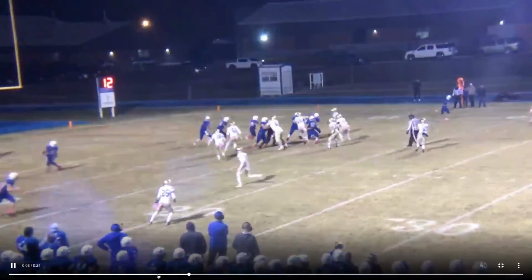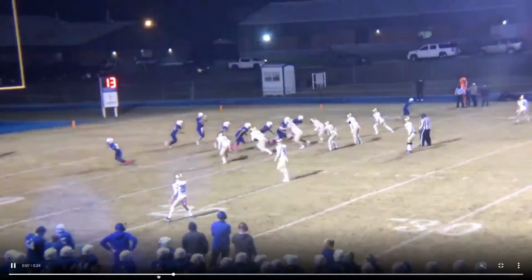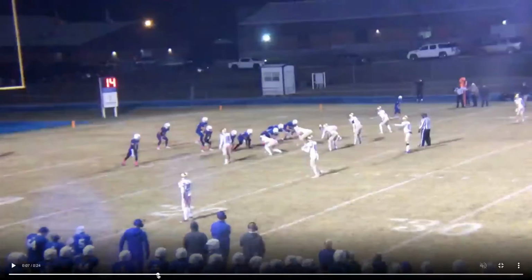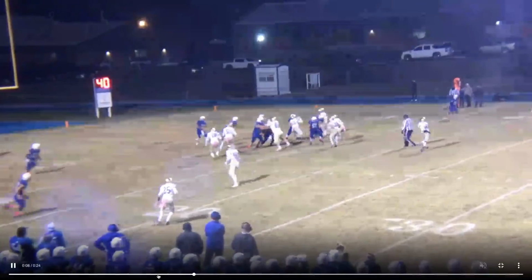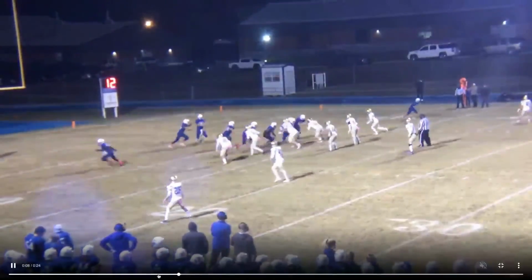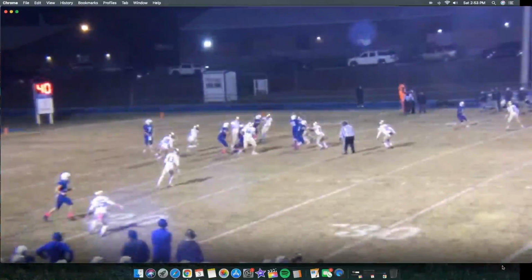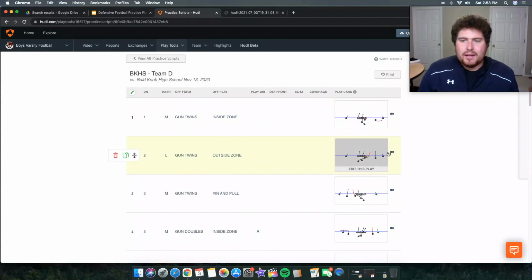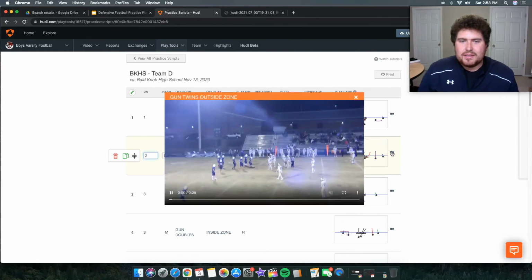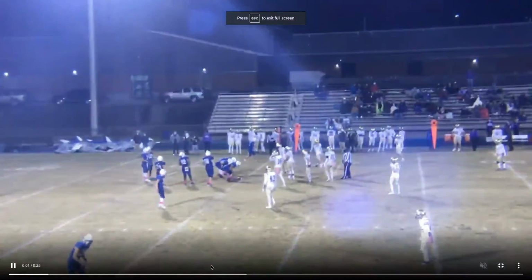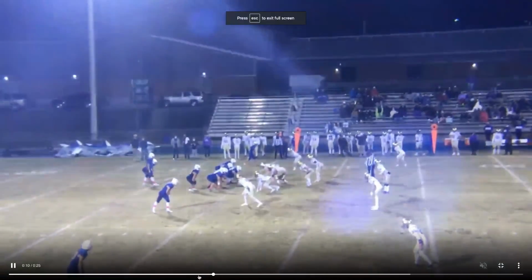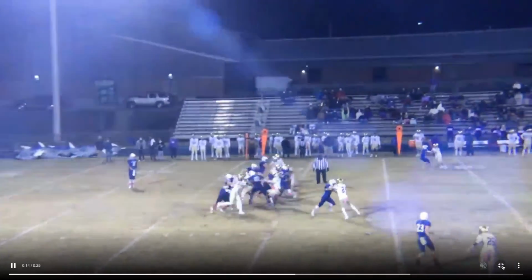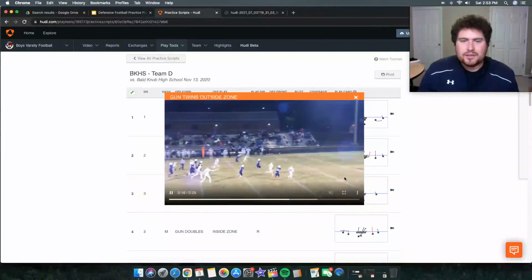Once again, I remember all this. They run slant bubble as RPO on the backside. Okay, we see all that, that's what it is. And I mean, that's extremely beneficial. Okay, another one, outside zone. You can see just another example here. They'll run the play and you see exactly how they draw it up. It's all beneficial stuff.